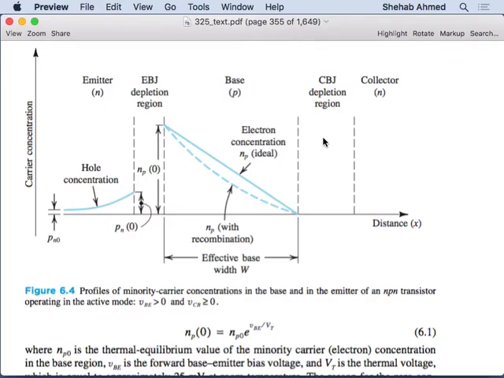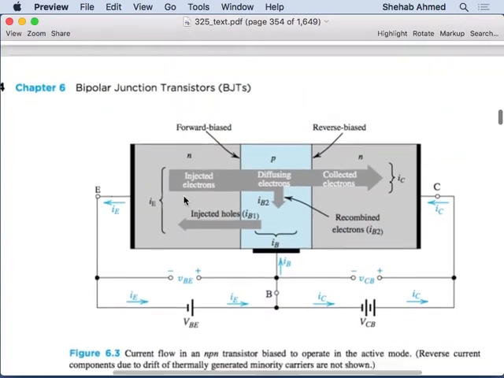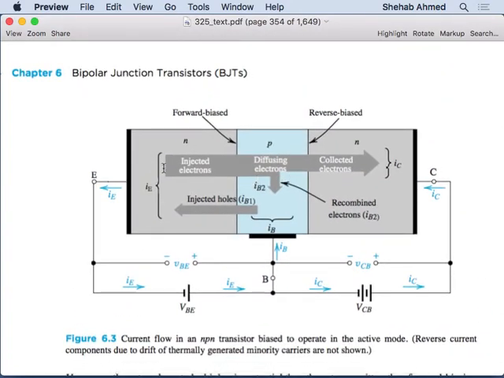So do we all agree now that if I make my base region small enough, most of the electrons will move from my emitter to the collector, right? Do we agree with that? If that's the case, how did they move originally from the emitter to the base? By diffusion. And diffusion was the same mechanism as the way that the current was created in a diode, right? So the equation for the emitter current and the collector current will be very similar.